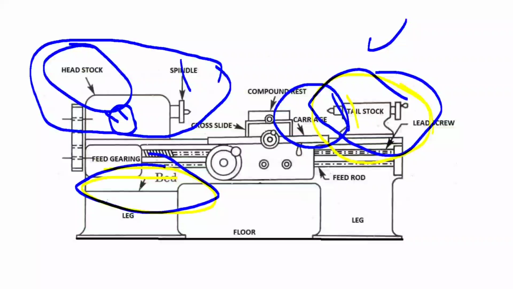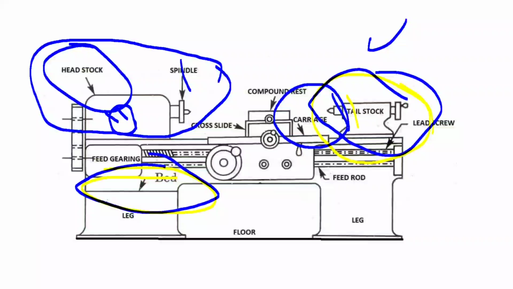Second is, what is swivel plate? It is supported on the cross slide and consists of a graduated circular base. Is it clear? The base is graduated in degrees and enables the cross slide to swivel at any required angle in the horizontal plane. The upper part is called the compound slide and can be moved by using the compound rest feed screw. Clear? So three main parts of the carriage are over.